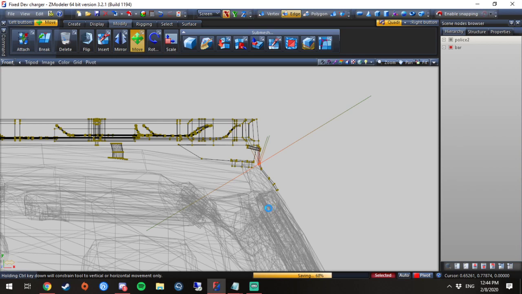And you're going to notice too, Zmodeler does an autosave every so long. Depending on how big your file is, it might take a long time, it might take 2 or 3 minutes. I don't recommend trying to click anything, and it will act like it freezes. It'll just stop everything and it'll just save.